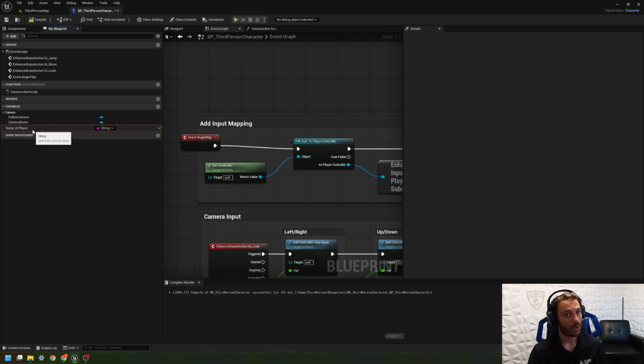None. If you have 0 of something, that means that that thing is in existence somewhere. I just wanted to make sure I touch on that because you will see none pop up in the compiler here as you start working in Unreal, and I just wanted to make sure I covered that.